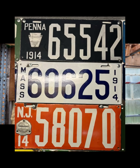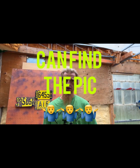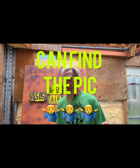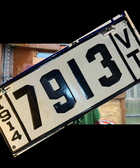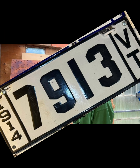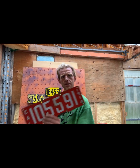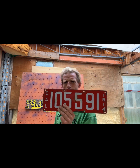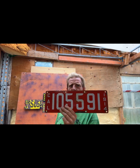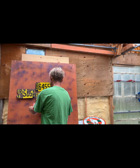We got this whole set from the Keith Murphy collection: Pennsylvania, Massachusetts, New Jersey — that red one's really cool — and that New Brunswick number 34 dealer plate in that awesome green color again, can't go wrong there. We got cool Colorado, blue and white, and a cool Vermont, white and black, kind of block-letter looking.